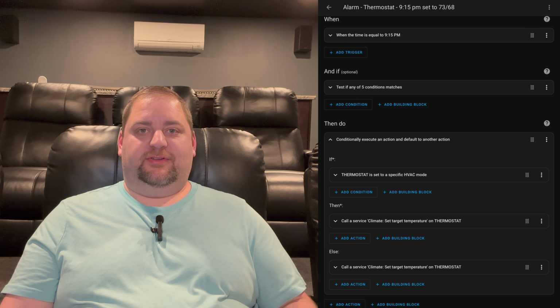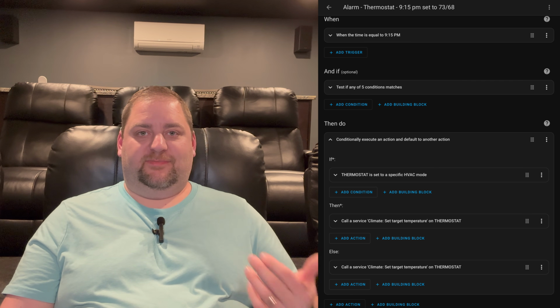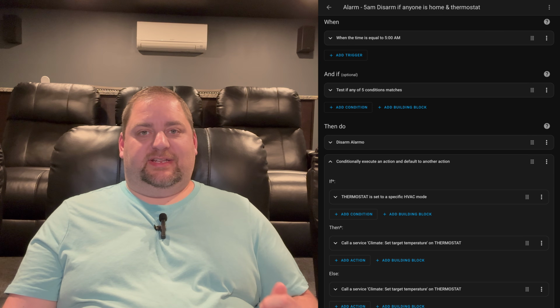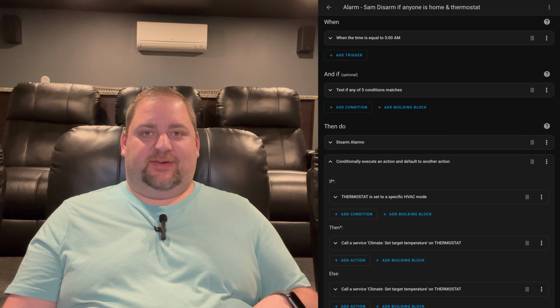It also looks at the time of day, and if somebody's home, it'll go into a night mode when it's overnight and reduce the heat during the winter time so that we're not heating the whole house when everybody's sleeping. It's a little bit better to sleep in a slightly cooler environment anyway, from my point of view. So that works out really well. And then in the morning, it activates based on the fact that somebody's home and heats it back up to our normal temperature for when we're home.